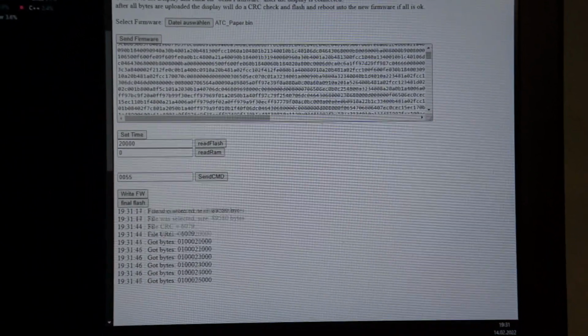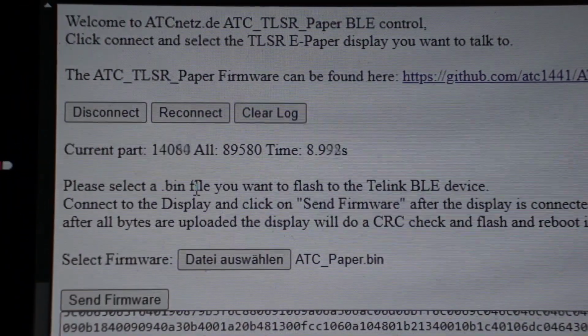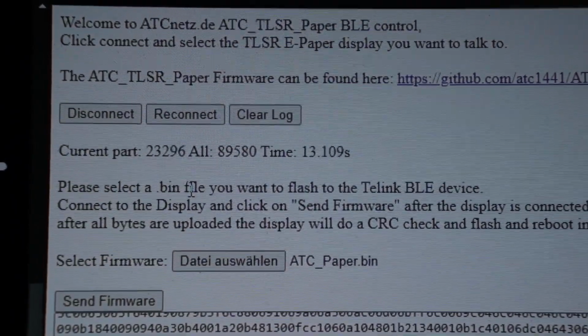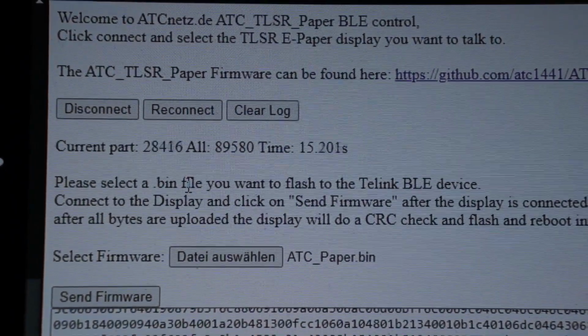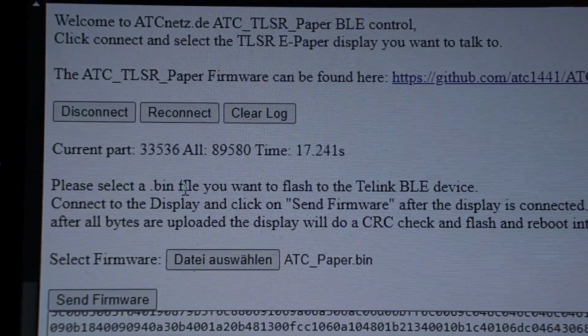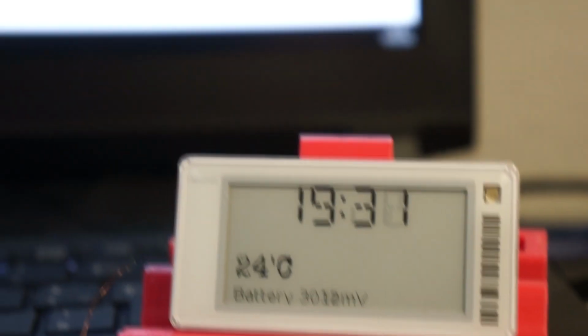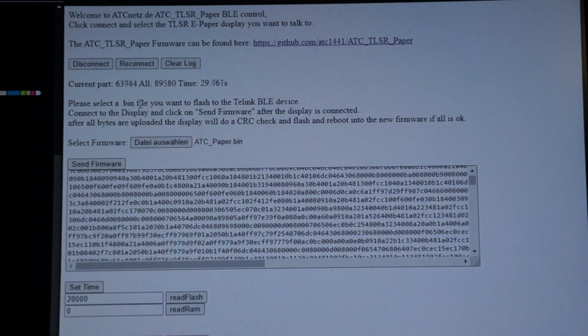We will see a bit of logging messages here at the bottom, and then the main upload happening here at the top with a status. This is happening quite fast, as I was able to increase the MTU size from about 20 bytes to 240 bytes. Also the connection interval is set very low on over-the-air updates. So it takes about or under a minute to fully upload it.